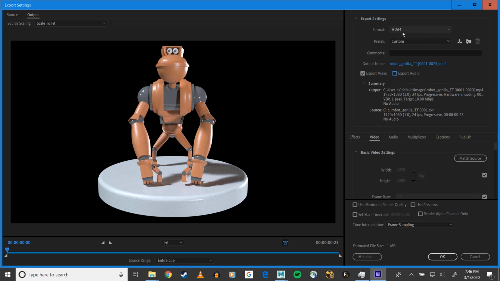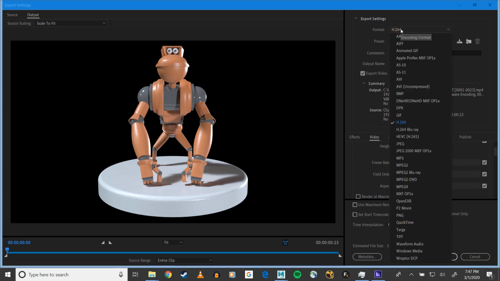This is the format that you want. H.264 will give you MP4s. If you want MOVs, there are other codecs to work with.